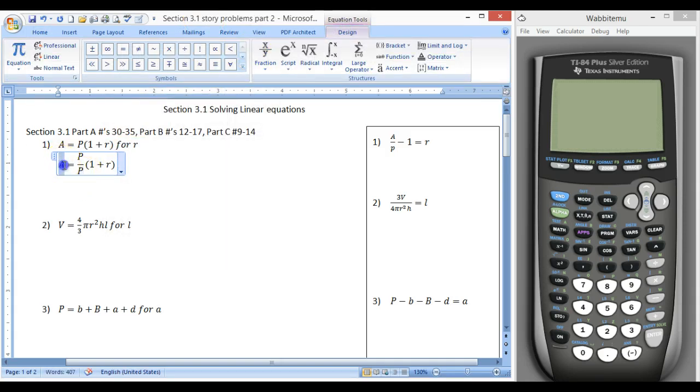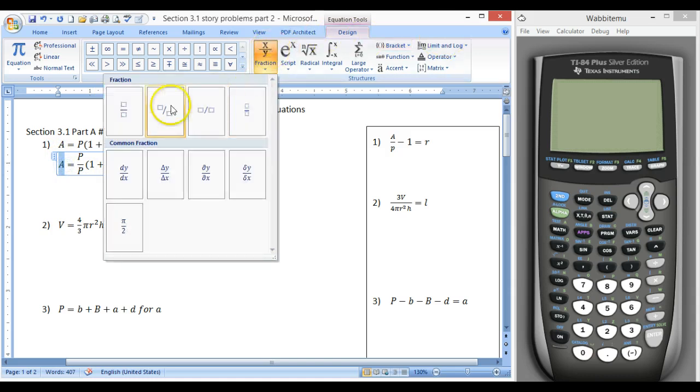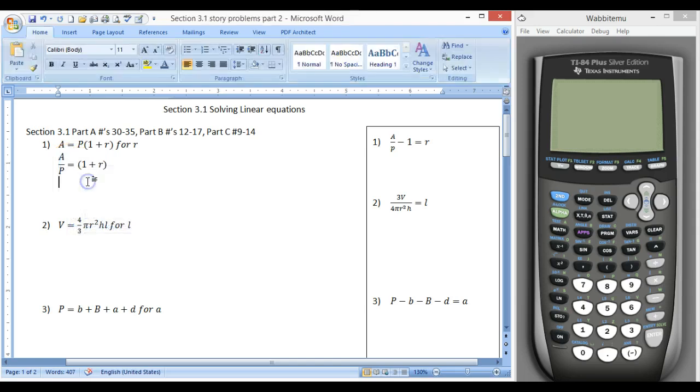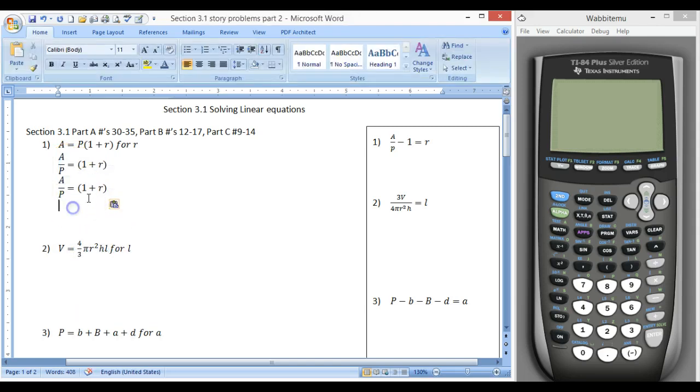So if I have p divided by p on the right side, I have to do it to the left to keep things balanced. And p divided by p ends up canceling out. So I'm going to highlight this now. Now that I have everything gone except 1 plus r, I can get rid of these parentheses. They can drop off. And to continue solving for r, I need to isolate the r.